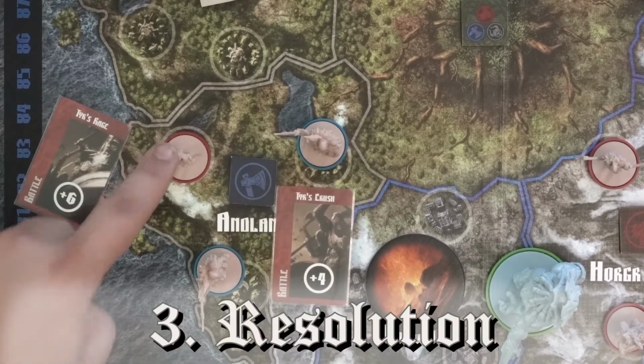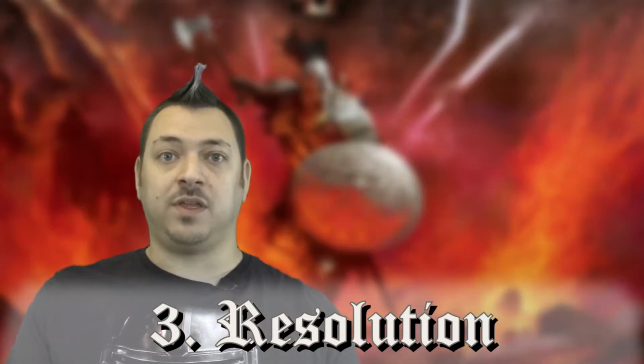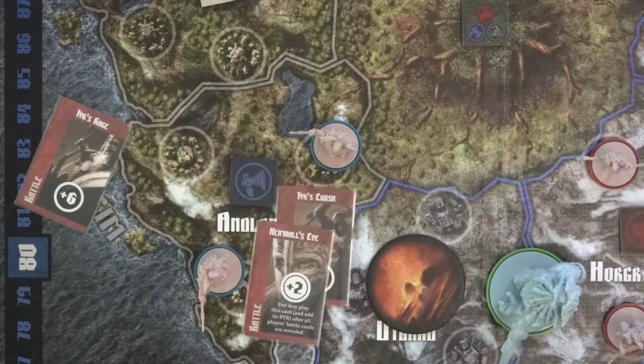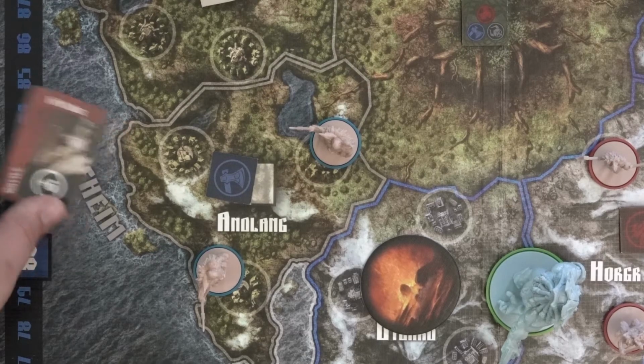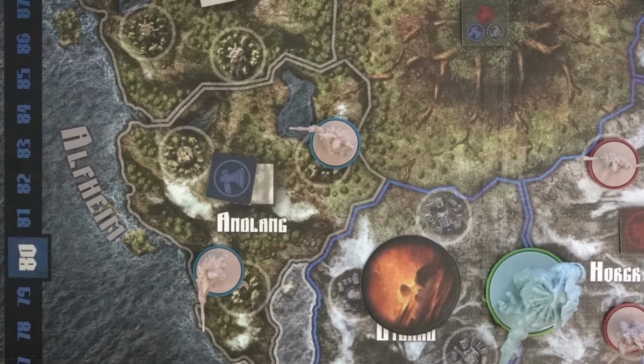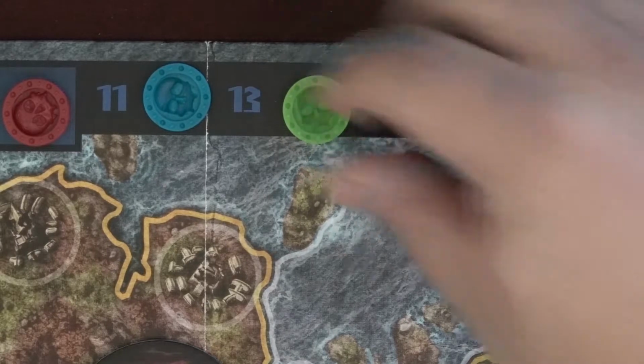The player with the highest strength wins. If there's a tie for highest, all players lose the battle. The losers are destroyed and go to Valhalla. The winner must discard all cards played, even if they were upgrades or quests. The losers get to keep all their played cards from the battle. The winner of the battle gains glory equal to their Axis stat on their clan sheet.